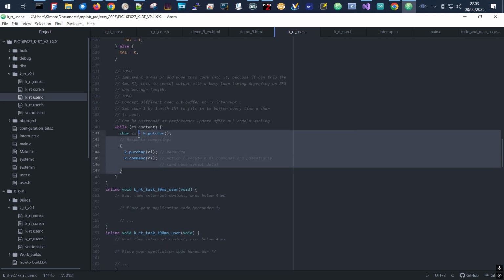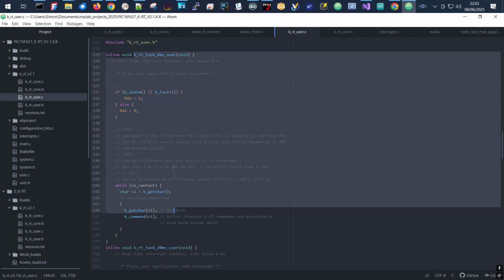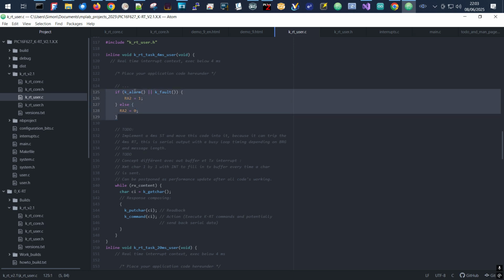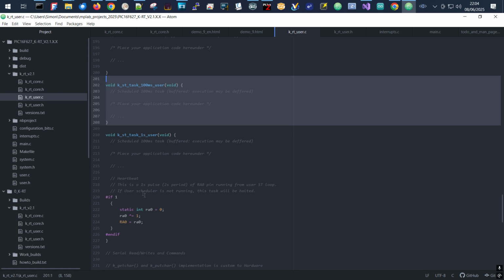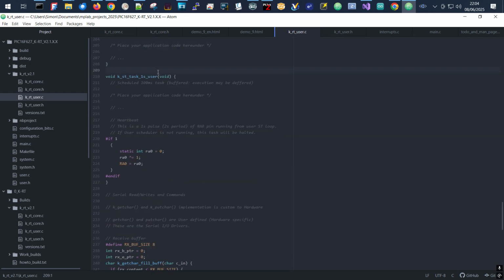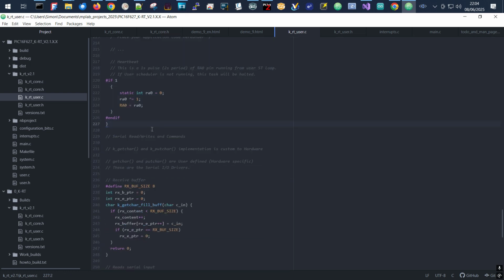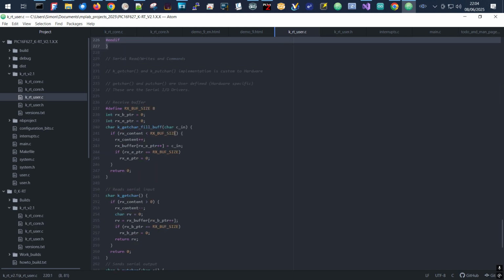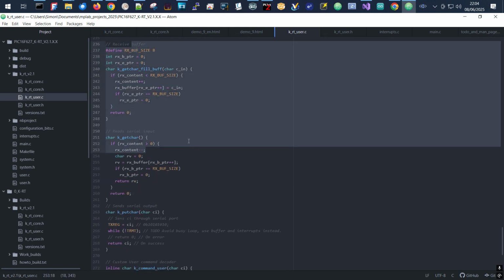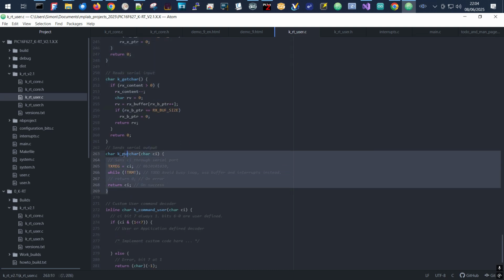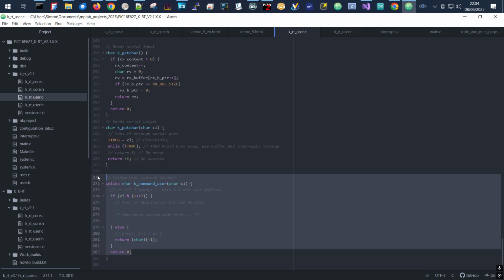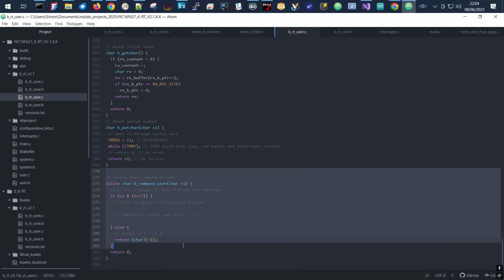For example, we see that for the 4 millisecond loop, we implement a fault and alarm LED on the actual microcontroller pin and the serial communication loop. And we can have the scheduled tasks or the real-time tasks. On the 1 second scheduled task, we also have a blinking LED, and we have the buffer for serial communication reception, and implemented the driver functions putchar, getchar, and deal with the commands received from remote.